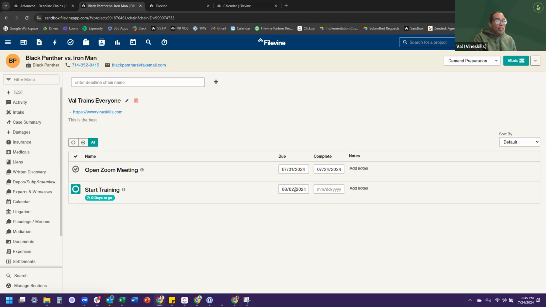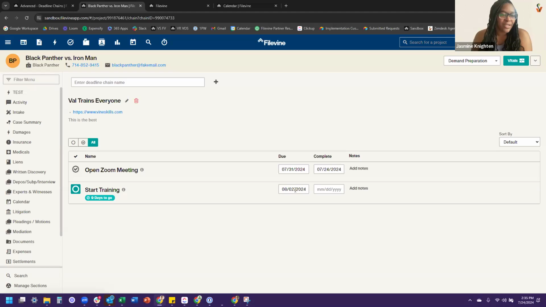Here's our 7-day calculation that we did not have to do ourselves. I'm going to have Zoom open for 7 days. I'm going to get reminders based on the schedule that I laid out. And then it's going to be time for me to start the training. And it's going to be great because I'm going to know well ahead of time that it's coming. And that's how you make a deadline chain. And then you just keep going. I'm going to pause again for questions.